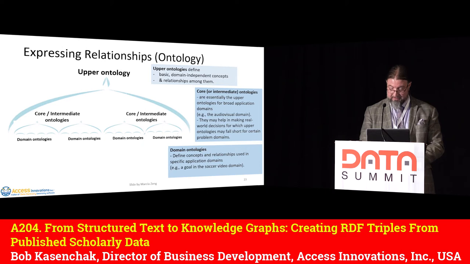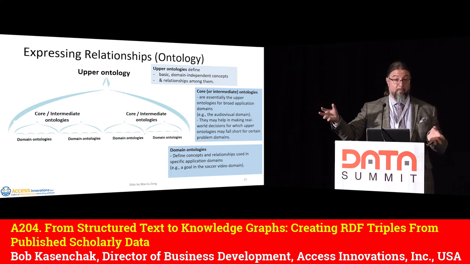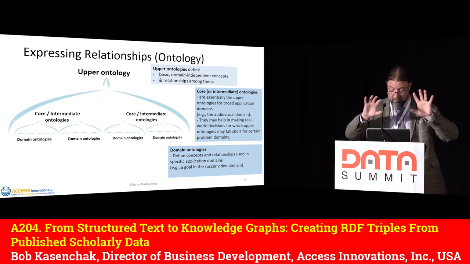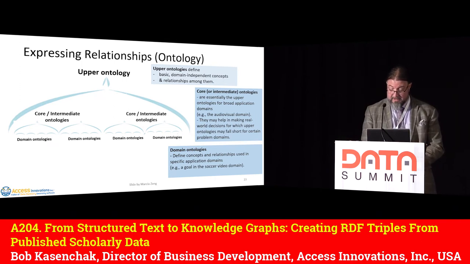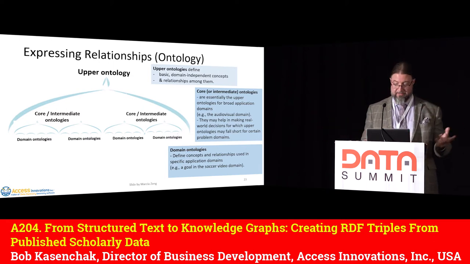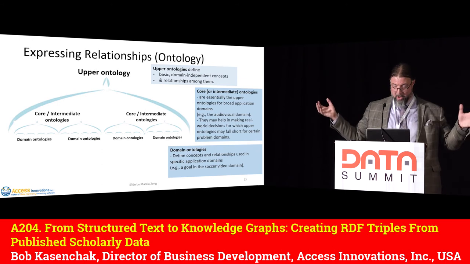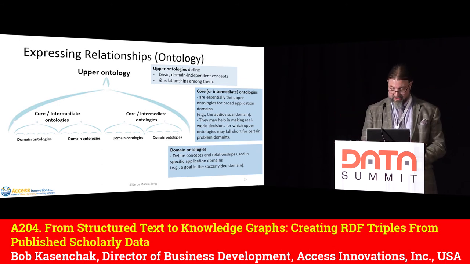The first type of ontology, sometimes called an upper ontology, is used to say that this object is a date, and therefore it has certain formatting rules. This object is a name, it can have alternate names, and has other properties, and so on. So the upper ontology defines the basic domain-independent concepts, as well as some basic relationships between them. An author is a person, and things like that. They can be extraordinarily useful for resolving your data set with other data sets. If we all agree, for example, that we're going to use the same upper ontology classes for names, and they're generic, they are very broad, high-level data object modeling.